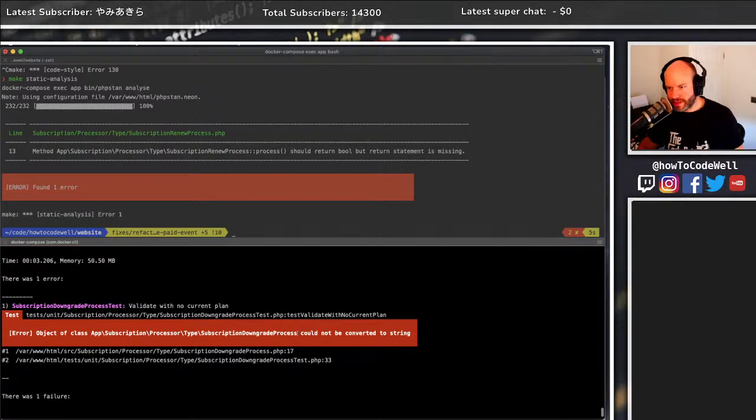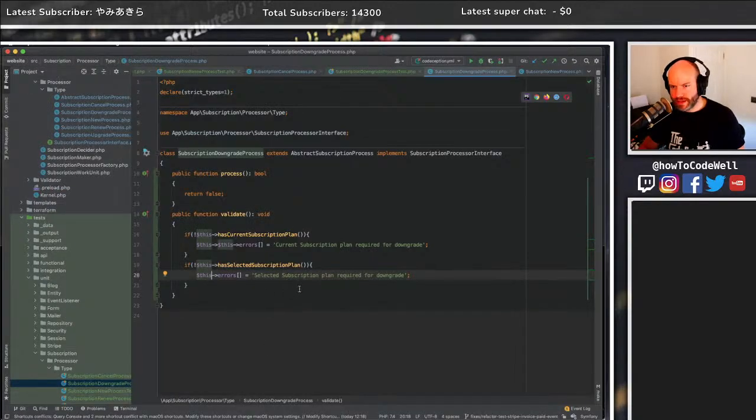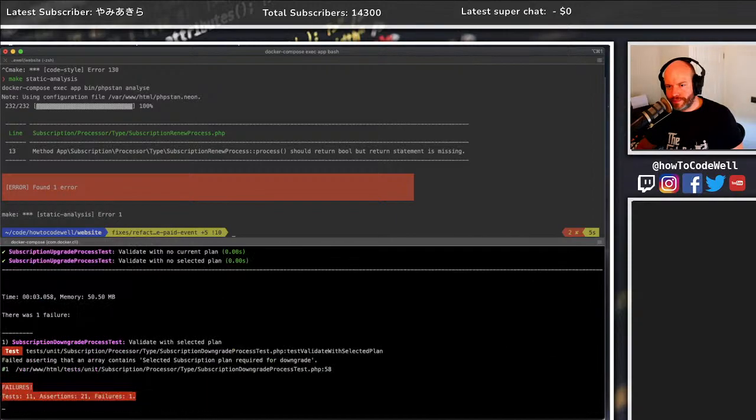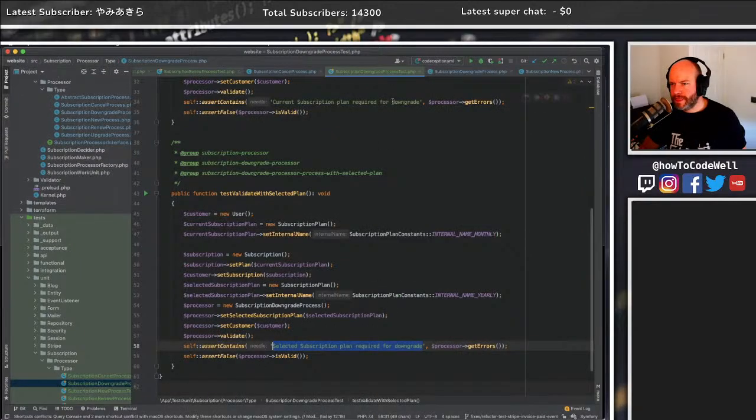So could not be converted to a string. That's weird. This is on the downgrade process. On line 17. Line 17 is... It's my copy and pasting, isn't it? Selected subscription plan required for downgrade. Failed asserting that it contains this on line 58. 58 is here.